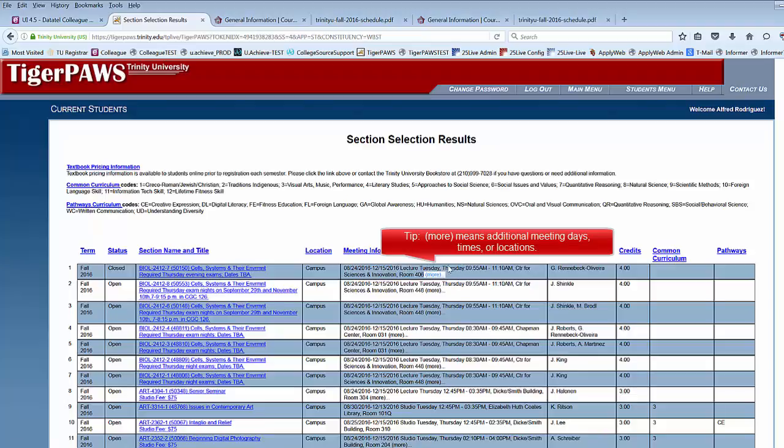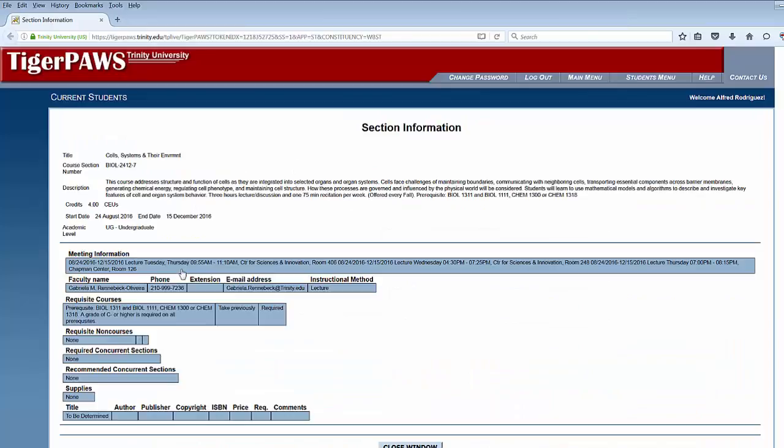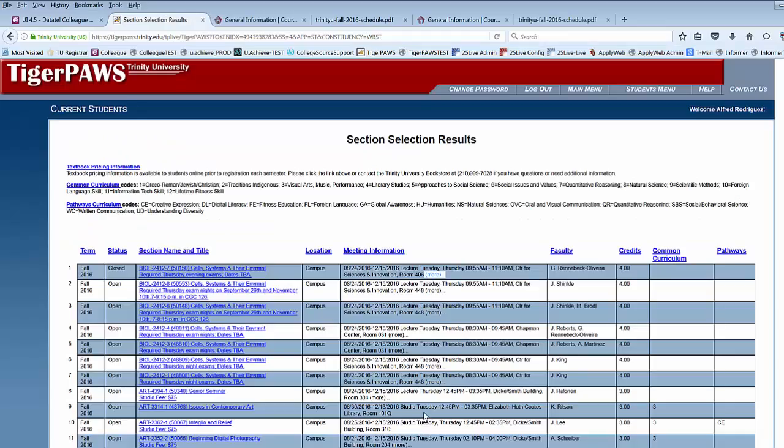In addition to Tuesday, Thursday, 9:55 to 11:10, you'll find that the additional meeting information is listed here. So there is also a Wednesday evening lecture associated with this course, and a Thursday evening lecture too. So that's very important. When it comes time to put your schedule together, you need to know all of the meeting times for your courses.